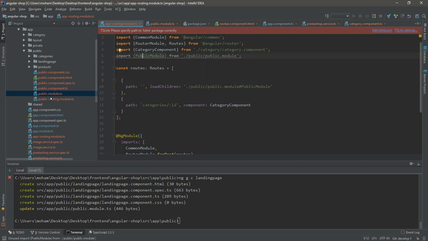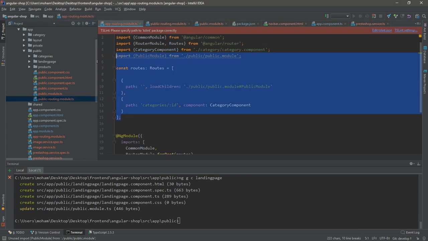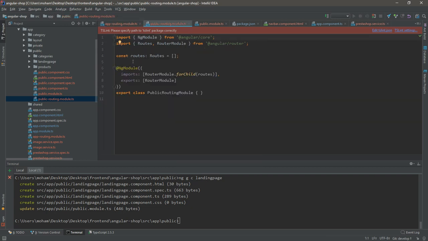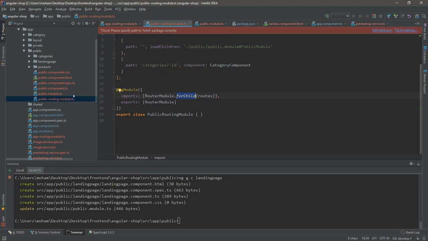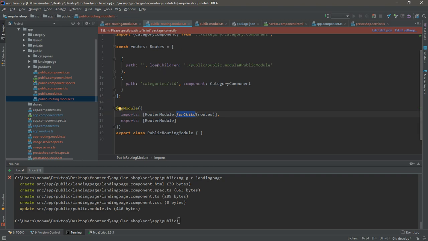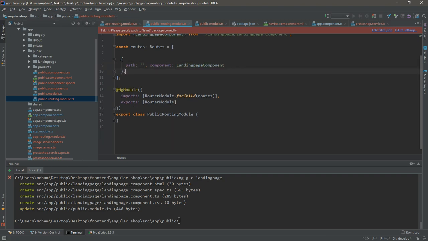And let me just get back to this and actually do the routing for it, and to speed things up I'll copy this block, const routes, override it, and this one is for child. So this is one of the benefits of using the CLI. Everything is almost there. It's up to you now to create the routes. So when there is nothing in the route, you will be using the landing page component. So the component will be landing page, yeah, this one. And for now, let's get rid of this.